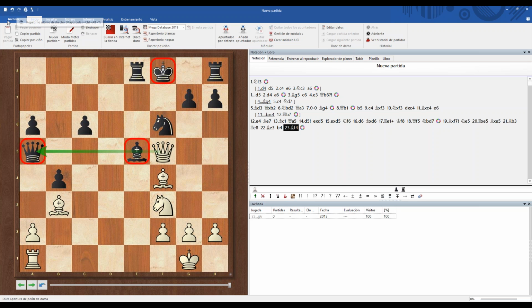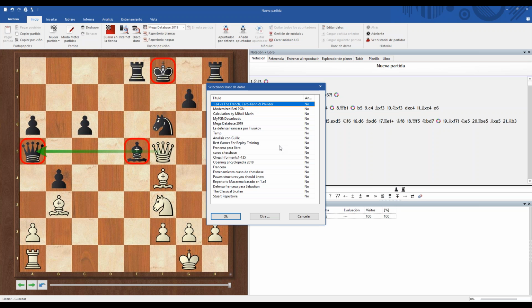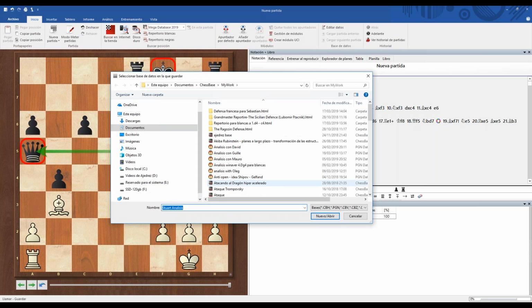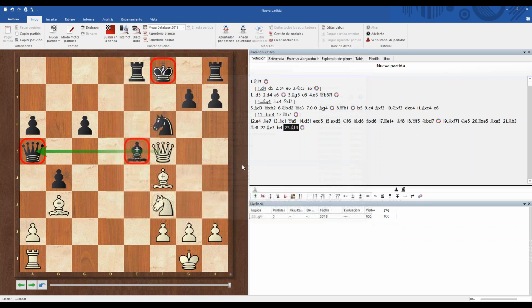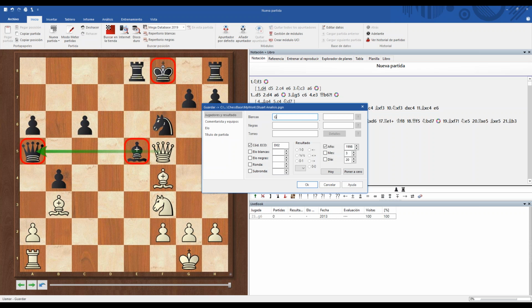So I will save this game, and I will send it to you because I have some videos and material to send you. This was played by Anish Giri. This is a strong grandmaster, originally from India, but he plays for the Netherlands against Matthias Bartel. So let's play it.